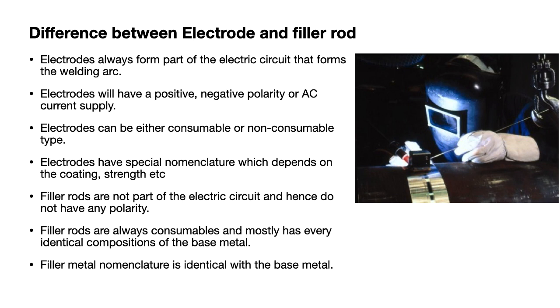You can see in the figure shown here, the welding shown is TIG welding. You can see the welder uses a small stick. It is known as a filler rod, and he is applying the filler onto the arc which is produced. So what is basically done is he is filling the gap produced due to the welding with a rod, and that is known as a filler rod.